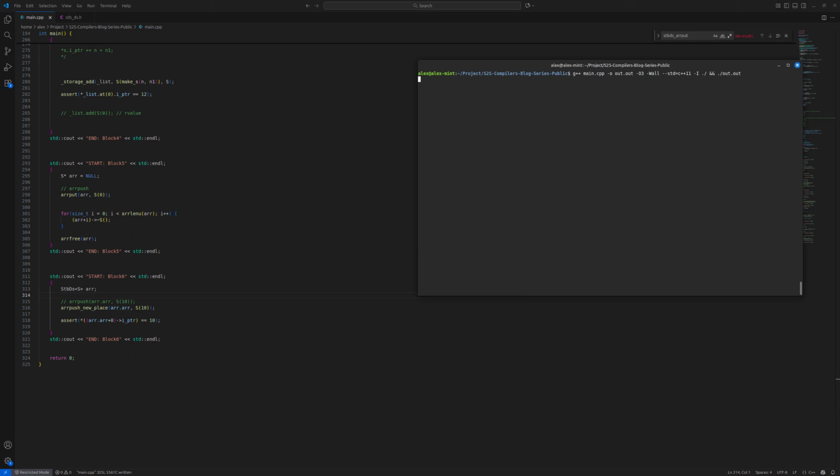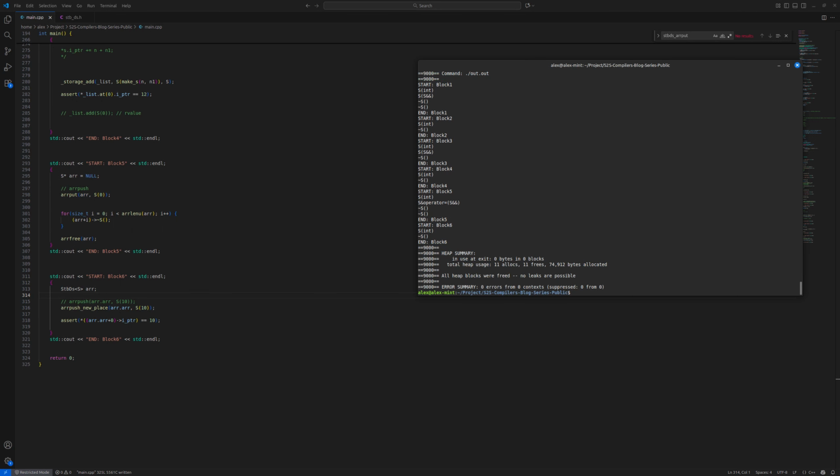Now if we check for any memory leaks, there will be none. So that's how you would integrate your STB respective library into C++ to keep everything consistent and to keep the C++ RAII consistent with your code base.